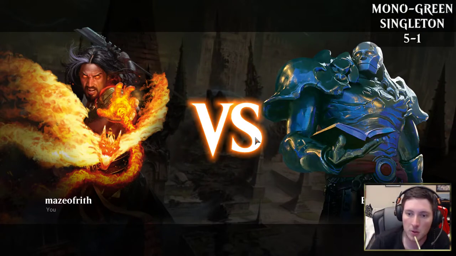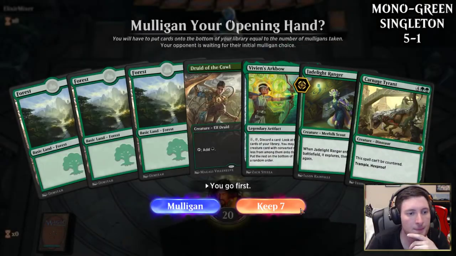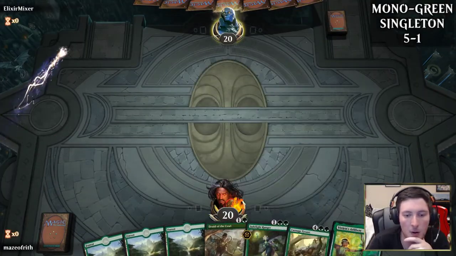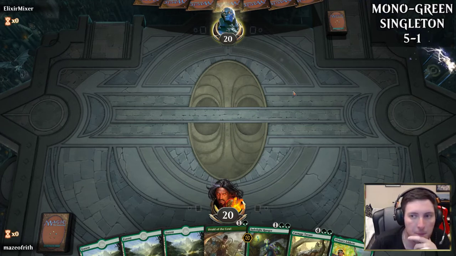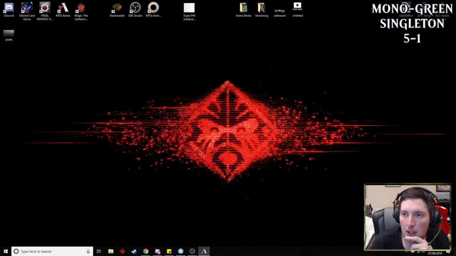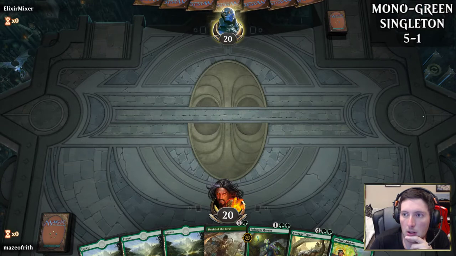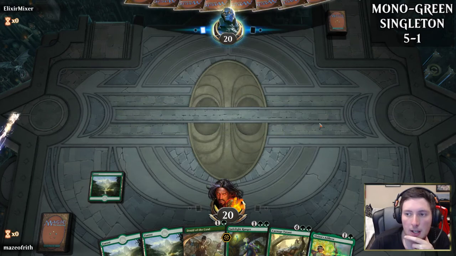Elixir Mixer is our opponent. Mixer's only the strongest potions. This hand is fine. Arkbow, once again, looking kind of awkward. But we'll see. So our opponent must be on the play, I'm guessing, thinking about their mulligan. Oh no. I lose track of things very quickly, apparently.